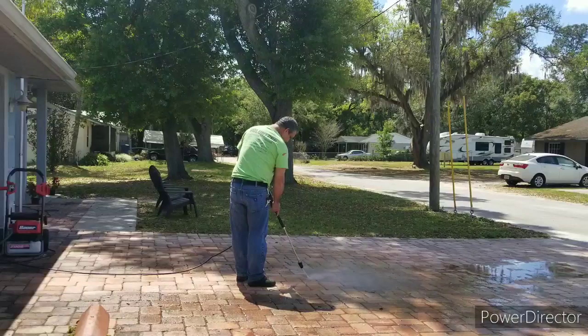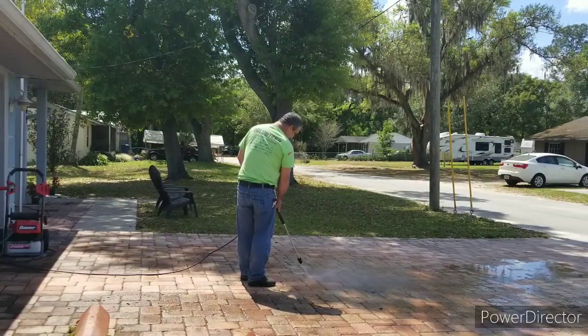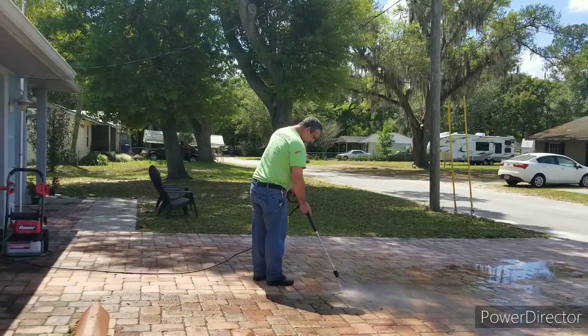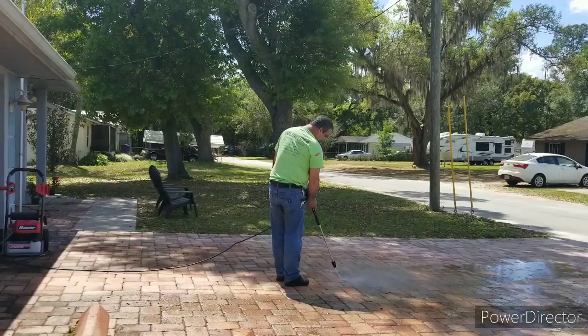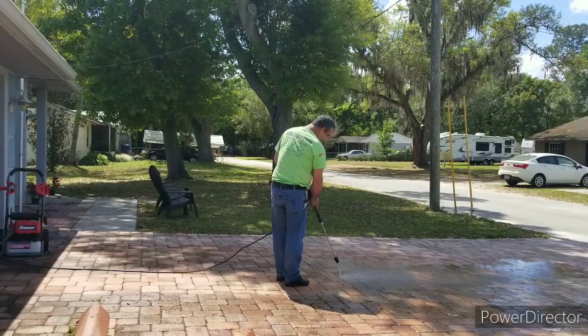You could back up and get twice as wide of a pass and get the same cleanness. So, if you were going to do this professionally, let's go ahead and get the big one. But just for a regular homeowner, washing your car, doing your driveway or around your pool, a couple times a year maybe, I think this is a great product.